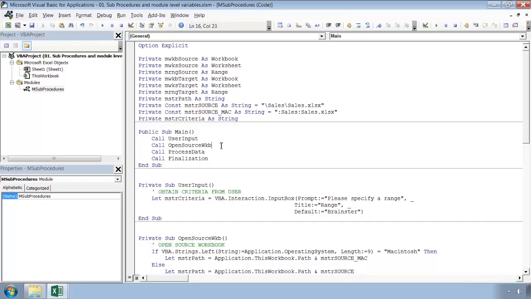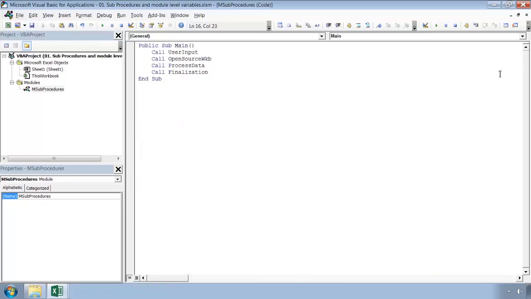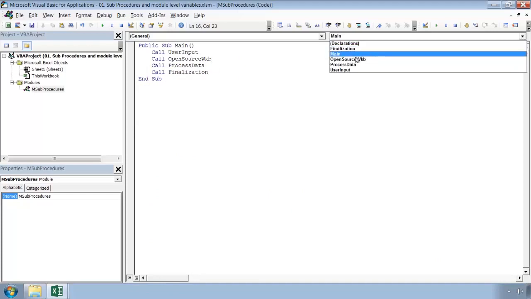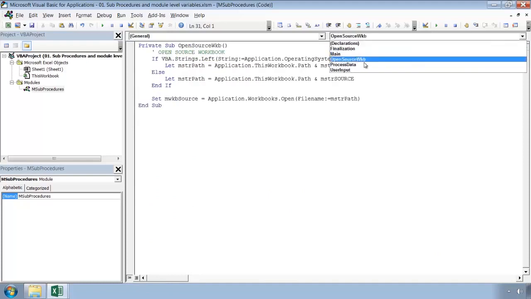So that completes our modularization, and although it's slightly overkill because obviously this is quite a short piece of code, it hopefully just gives you a taste of how you structure a typical application. So as you add more functionality, you have basically separate blocks of code, separate sub-procedures for each section of that functionality. Another thing you may find useful is just to change the mode to procedure view. And this basically means that you just work on one procedure at a time. And in the top right here, from the procedure drop down, you can switch between the different procedures.